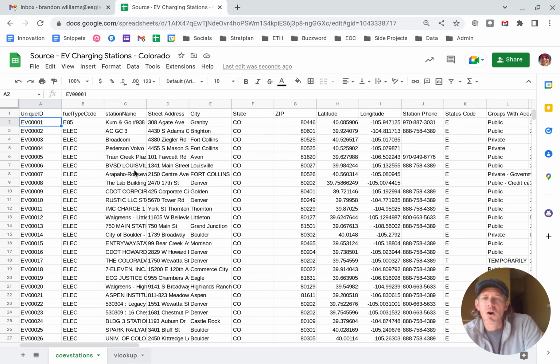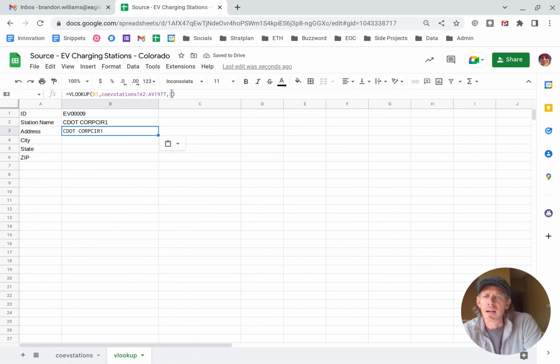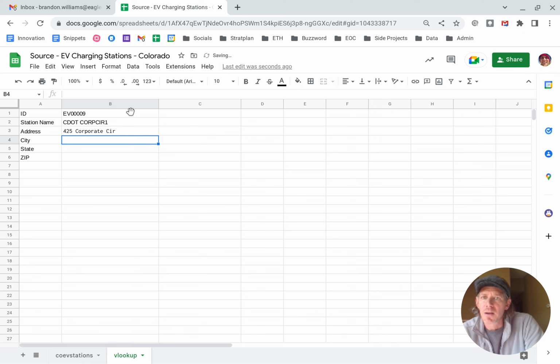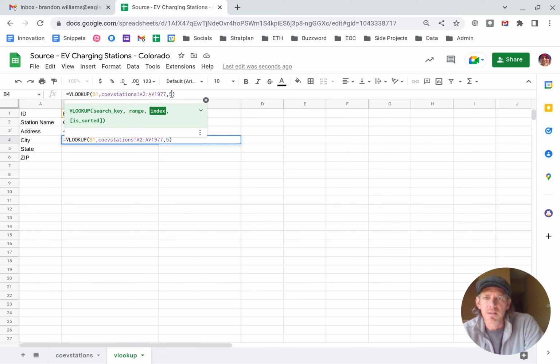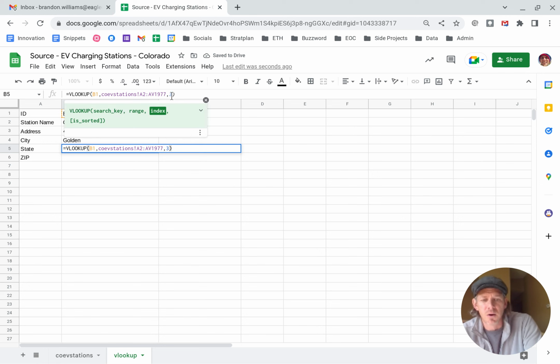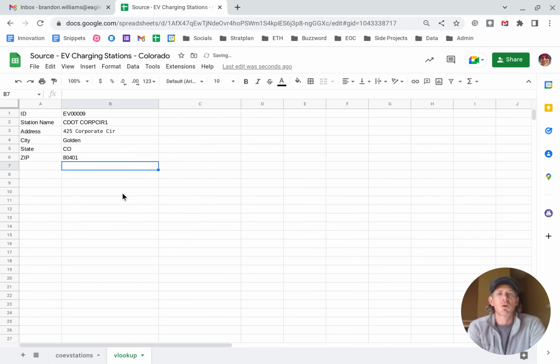All right. So now let's say that I want to expand that and look up other information. I'm going to just copy that function, hit paste, and just update each one, the column where I'm pulling the information from. So in this one, we're just going to type 5, enter. We're going to paste that function, and we know that that's coming from column 6. And we're going to paste that function, and this is coming from column 7. All right, so we have it all set up there.